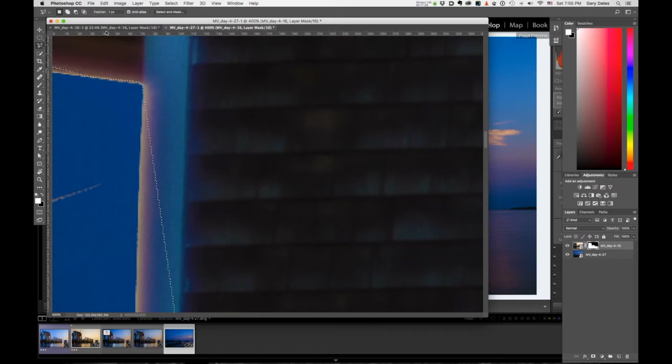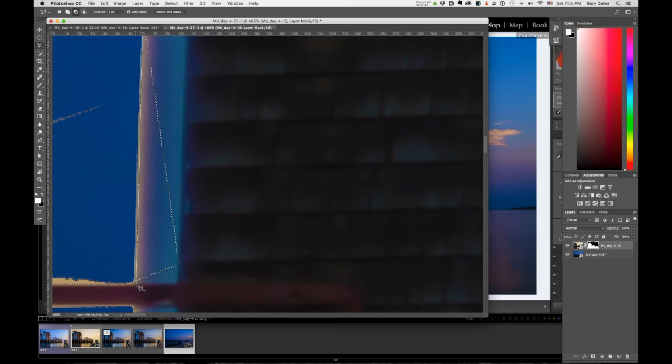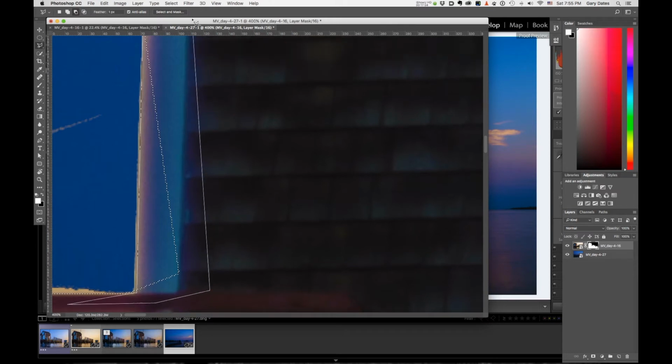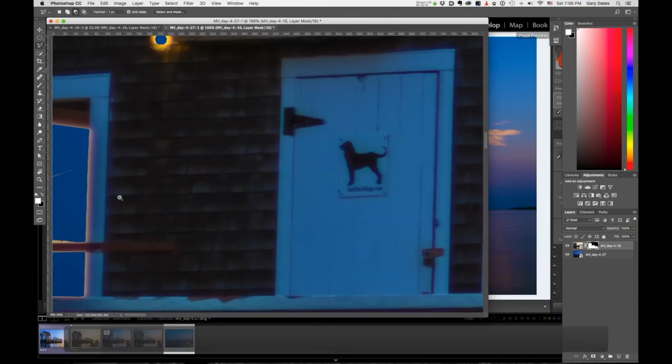Okay. So now I'm going to go subtract from selection by clicking on that icon up in the options bar. And now I'm going to start outside the selection and clean up the mess I made. So I'm just going to come down here along this white edge ever so slightly larger than the edge or beyond the edge, and then come back out here like this, come back up and close it off, and that subtracts from the selection. I only said that selects from the subtraction, which would be really odd and wouldn't make any sense.